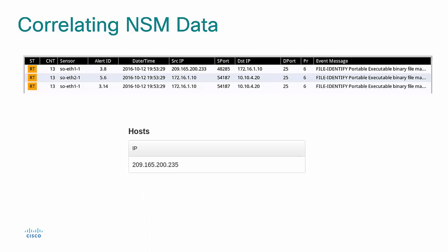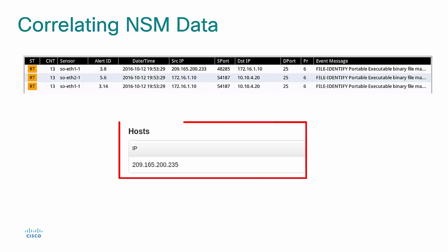The analyst takes this file and submits it to a sandbox detonation service to see if there's any malicious activity that is triggered. And as seen in the lower screenshot, when the file is executed, it attempts to perform a connection to a system on the internet. The sandbox analysis produces an indication of compromise.